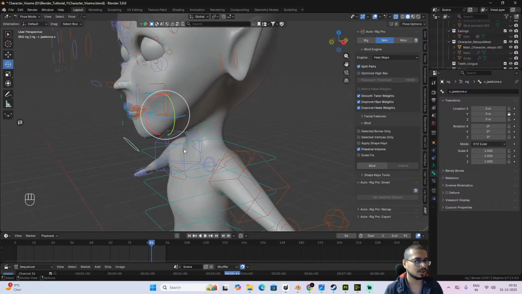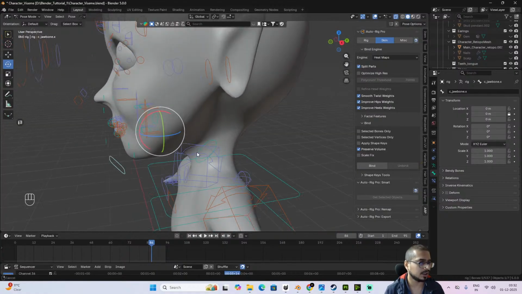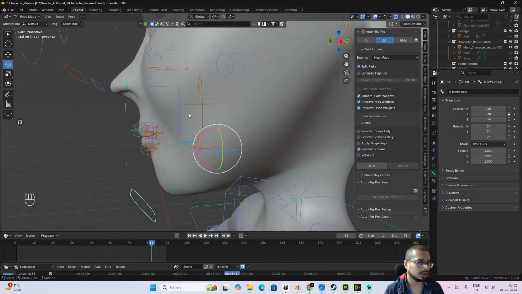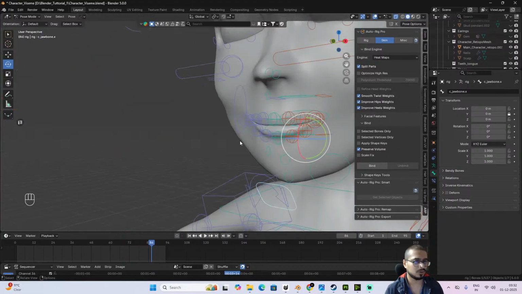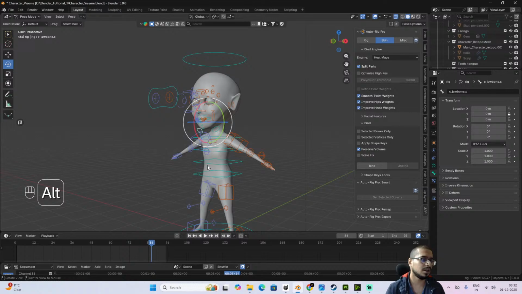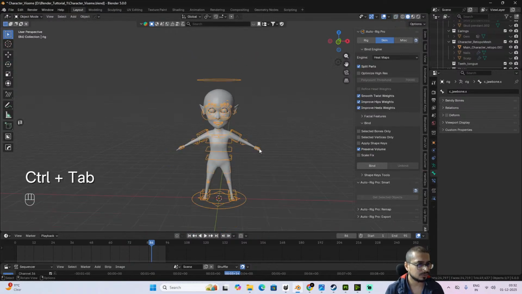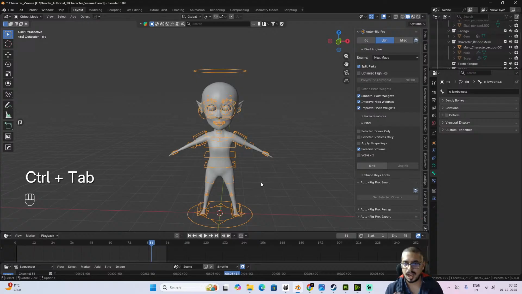So right now, as our teeth and tongue are not aligned with the bones, we are getting some sort of issue, but we'll definitely correct it, no problem with that. So the rig for the character is kind of done.